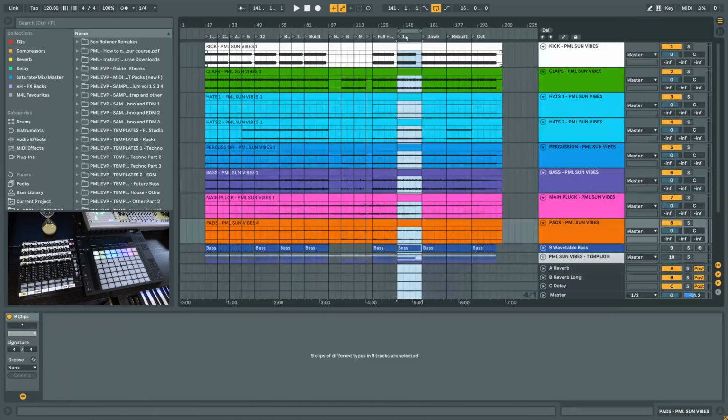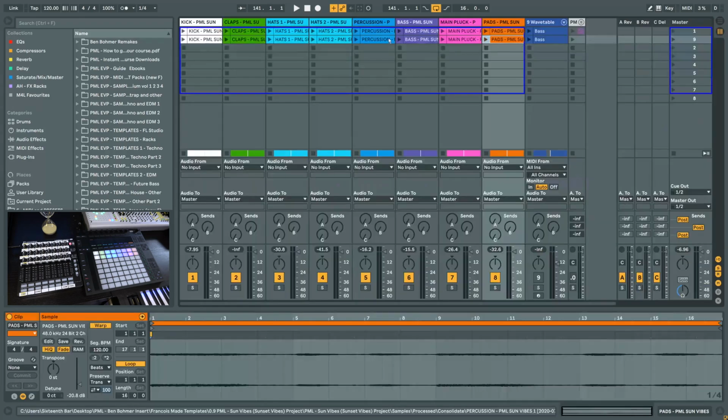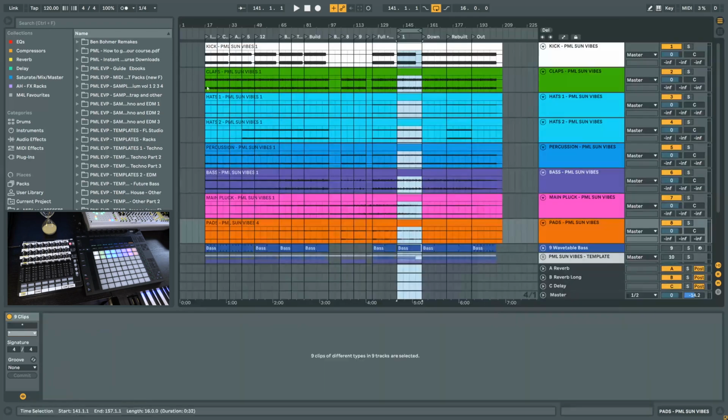So in the arrangement view, we have everything on the right-hand side of the tracks. Everything is flowing from the left to the right. And in the session view, we have our clips. Everything is flowing from the top to the bottom. The tracks have the exact same components, the same insert effects as their arrangement view counterparts, and they follow each other in the same order as in the arrangement view, except here they go from left to right, as opposed to going from top to bottom.